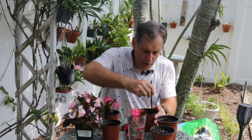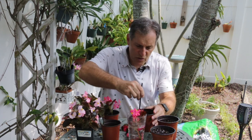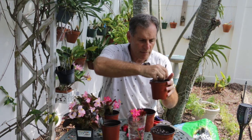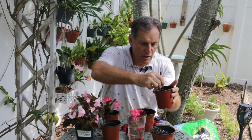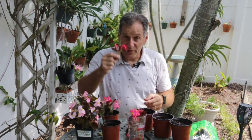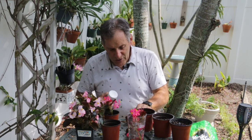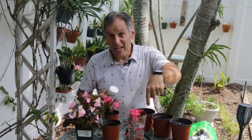I have my wetted soilless potting mix right here. I'm going to make holes for the stems — you can use a pencil; I happen to be using a plant stake. I'm making a couple of holes because I'll put two plants in each pot. You can put however many plants you want in each pot. You can just take the stem and place it directly in the potting mix, but I like to use a rooting powder.